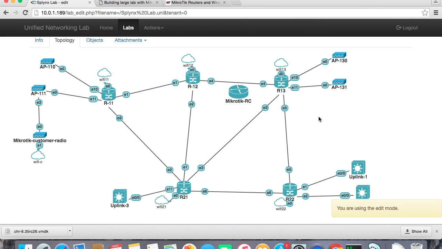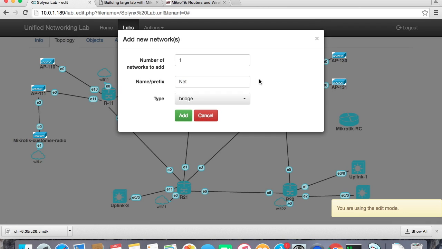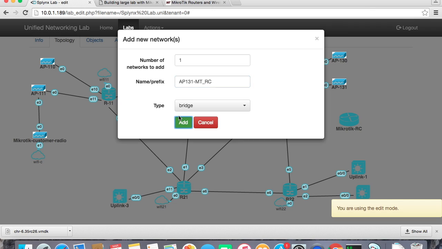The default console is VNC. So when I put this router here, I connect it. I have to create some network first, which will connect my Mikrotik with other routers. So this is from AP131 to my new router release candidate, and type is bridge.